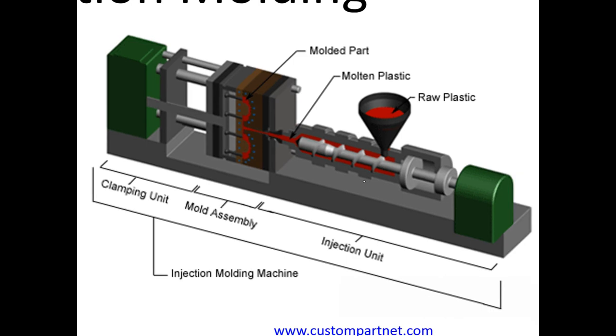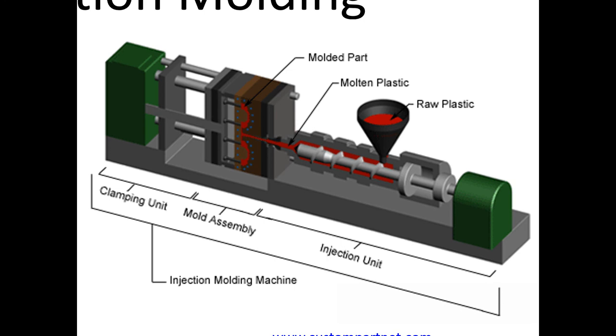This is a typical setup for an injection molding system. You're putting in raw plastic material. That raw plastic material is melted, and the melted material goes through this screw system. The screw system is basically a pump. It serves to push the melted plastic material into this chamber. This chamber has a mold in it. The molded part is here on the left.